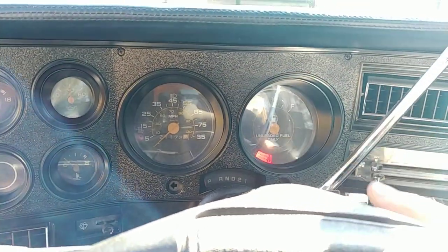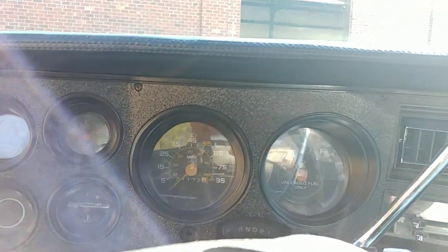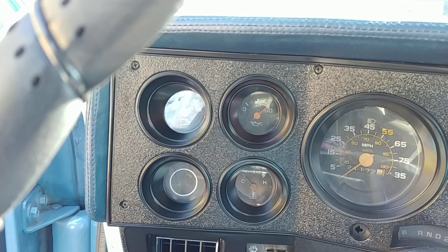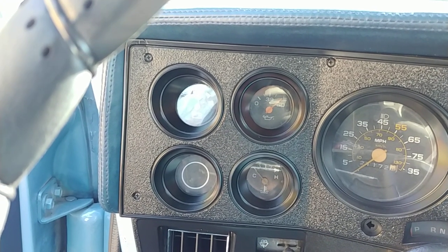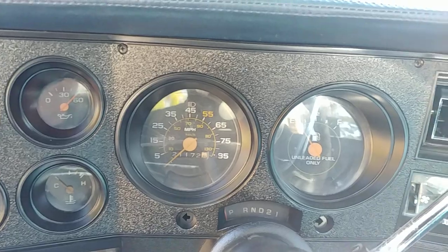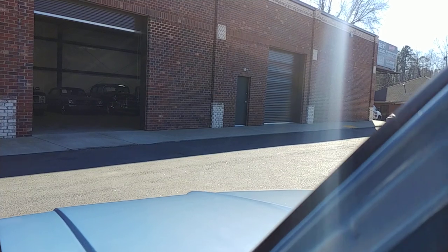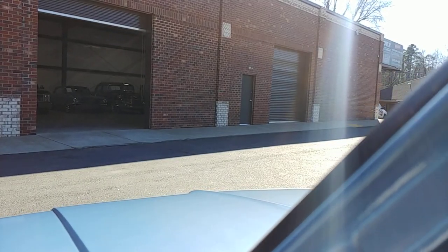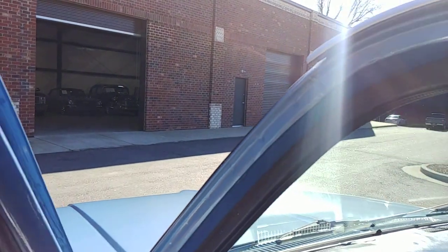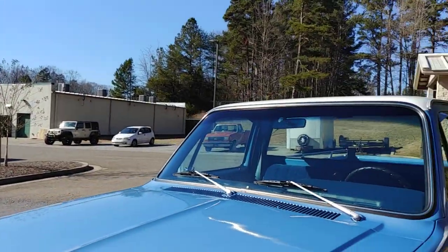Let's fire this thing up. And she's running. You can see the gauges are working. The oil pressure gauge is a little off — what are you going to do with old trucks. Amp gauge is working, temp gauge is working, speedo works, gas gauge works. Everything's working. AC as I mentioned. Nothing like a brand new engine in a classic pickup. Had a 305, now it's got a 350 with a warranty. That warranty is of course transferable — it goes with the truck. Four years unlimited mileage as I mentioned.